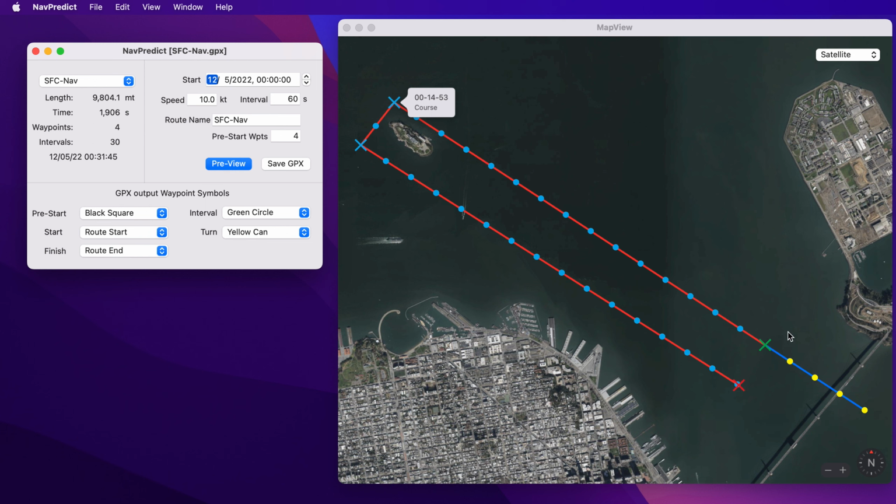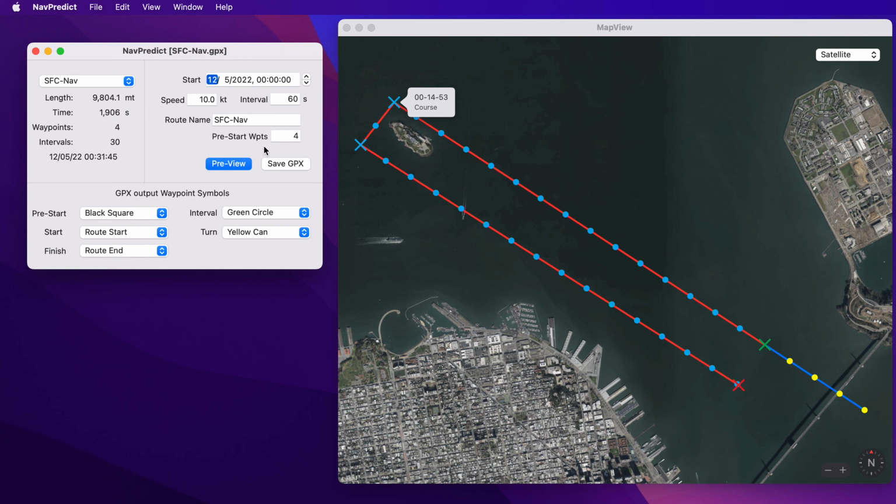We've got the start, which is that one here. We've got the finish, which is the red one here. We've got the interval marks, so all the blue dots, they are interval marks. And we've got the turning mark, which is the original turning mark. So these are the symbol names that are being used for the export when it goes into your GPS.